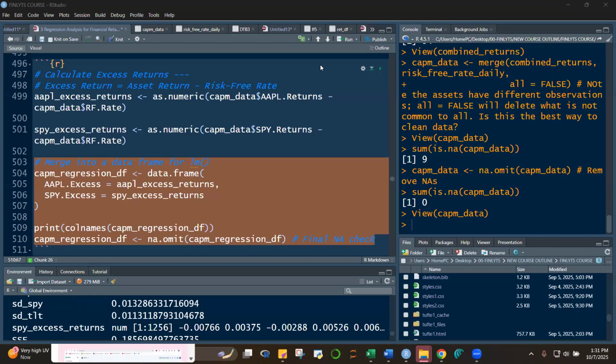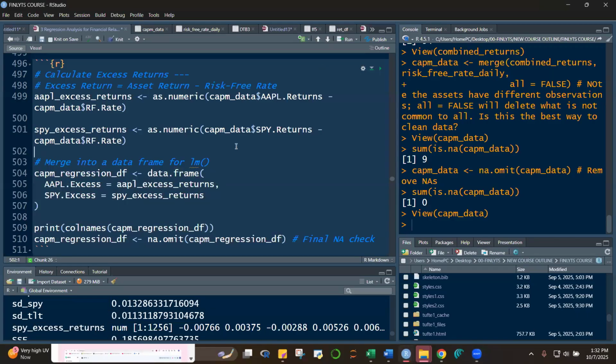My question here is from Moises: why do we need to convert into numeric? In passing, I said a while ago that when we do LM, we will have to create a data frame, so it can't be an XTS object yet. When you do LM, it will not work if your data is an XTS object. So first, we're creating just a vector of numbers, and then we will put this together here. So this is to answer the question of Moises, a very good question.